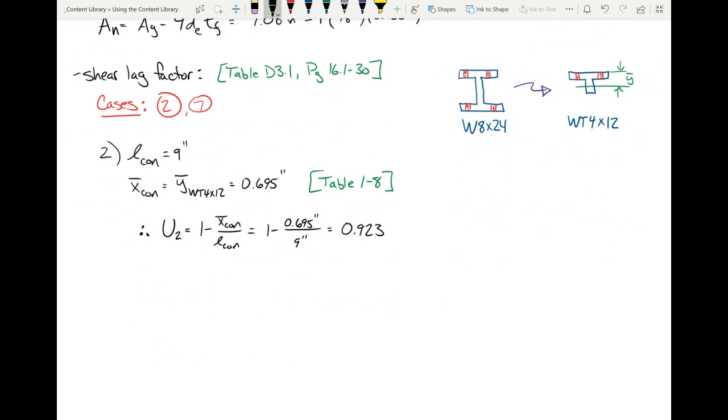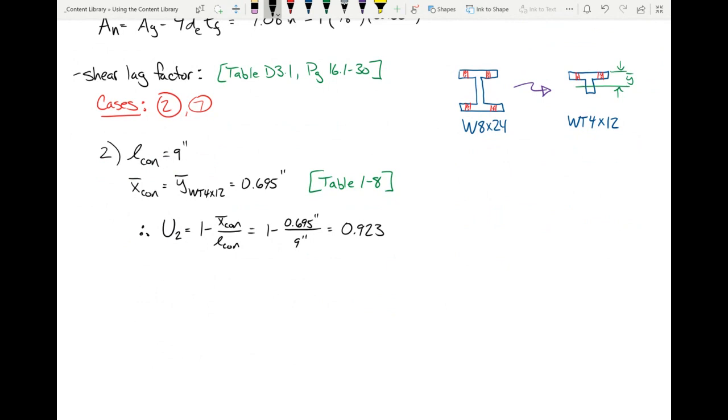I said it uses the Y bar. So if you go to table 1-8, if you look how far is it from the top of the section to the centroid, and if you look at that image on the top right or the top left of the page, that's the Y bar dimension. Did that answer your question, Mr. Smirchinsky? Hold on, I got a question.